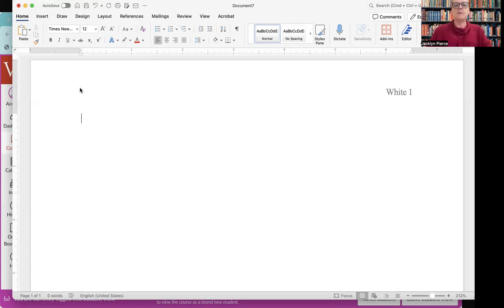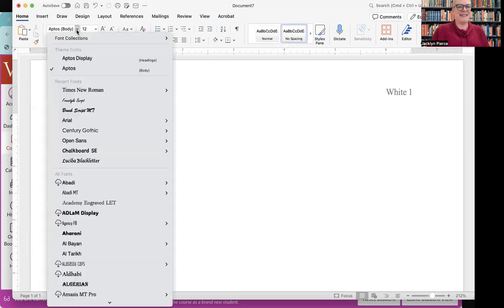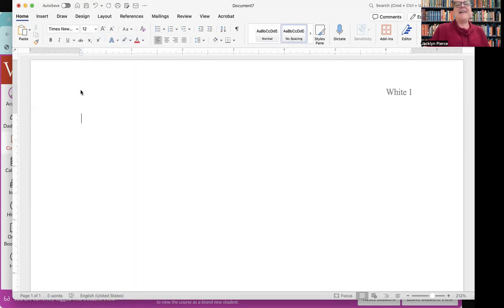So we want double spacing, but we also have to turn off the quote unquote extra spacing that they put in. So before I do anything else, I'm going to click on this button that says no spacing. And what that does, it went back to the default font. I knew it was going to do that. The no spacing means we're in plain single spacing right now. So I am going to hit Command 2 or Control 2, and that will put me in double spacing.